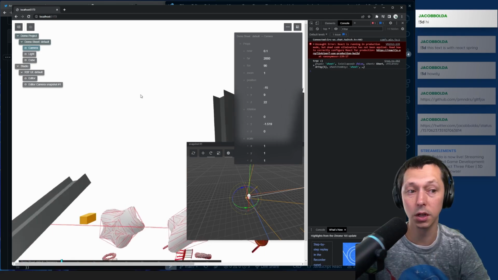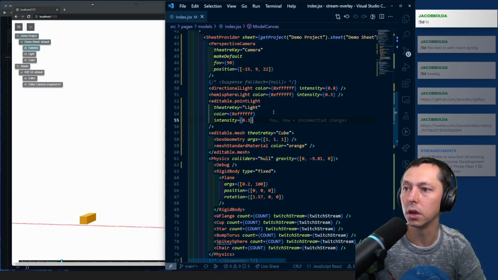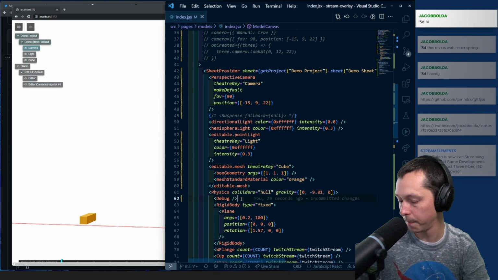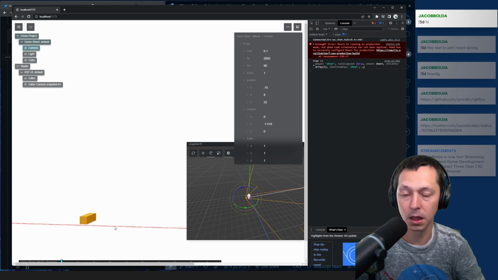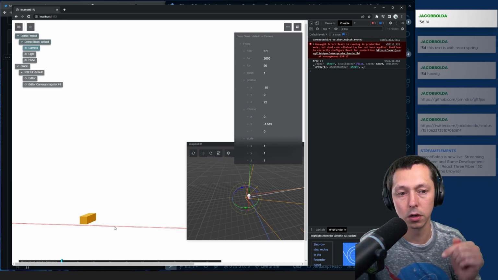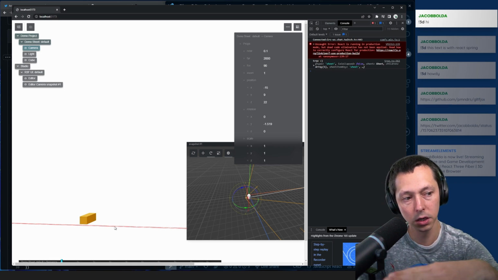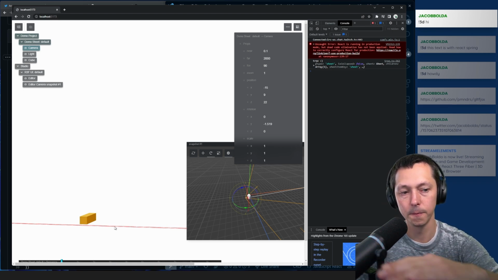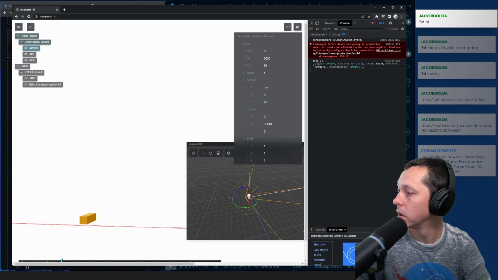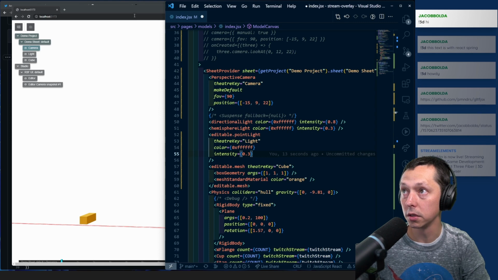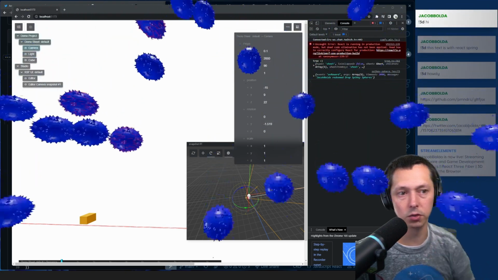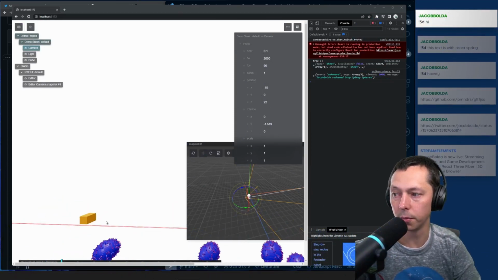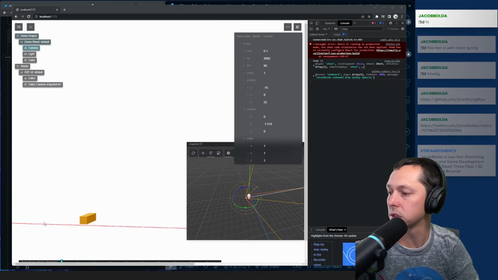We do have debug mode still on. Let's go ahead and turn that off because I do not need debug on right now. And you can actually see, before we turn it off, the lines down at the bottom here, that's that little physics thing that we're putting in as a rigid body. That is down here. So when you see those things fall down, they're actually dropping and hitting that. And we can see it here. Let's just drop some spiky things. We're going to have like 2 levels drop, which is a little bit awkward. But the ones in the back, you can see have the debug mode on, and they're hitting that physics object.